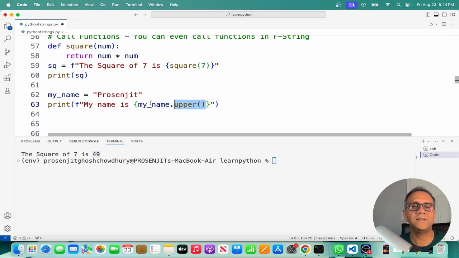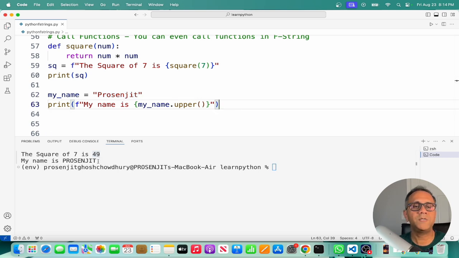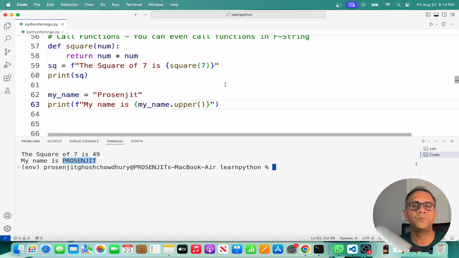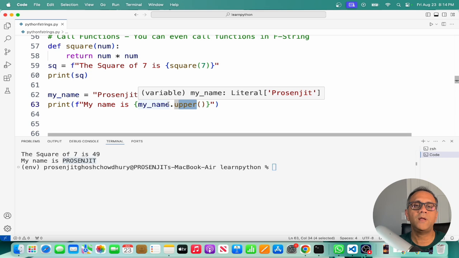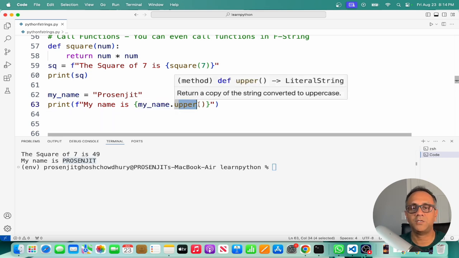It takes this string, and using the dot notation it makes it all uppercase. Let's print it. So my name is PROSENJIT, all uppercase. This proves the point that in the f string you can use user defined functions as well as any inbuilt function on that particular data type. Here your data type is string, so we can use the upper function, which is a string function.